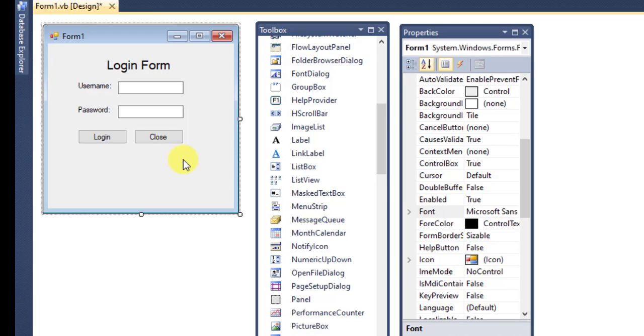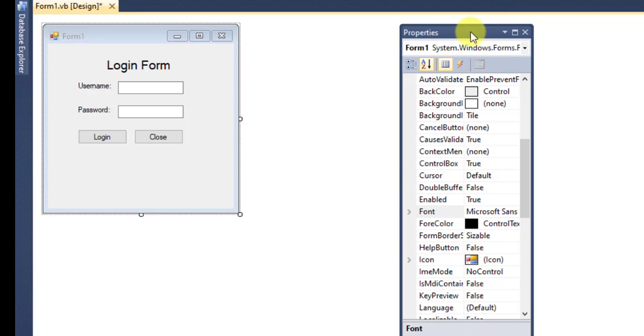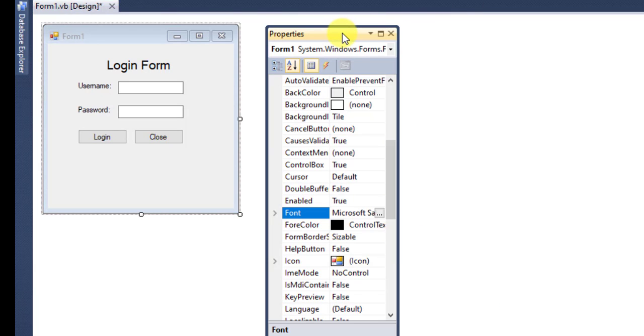Okay, now we are done adding the basic controls here for our login form. So we won't be needing this toolbox anymore, so we can close it now. And then what we need is the properties panel. Now the next step is we need to rename our controls. Okay, now in renaming our controls, we need to follow a certain rule. So we will be needing to add a prefix before the name of each control. So let's say for example we want to change the name of this text box.